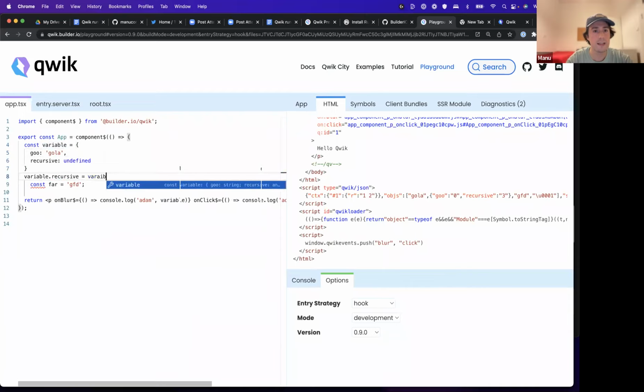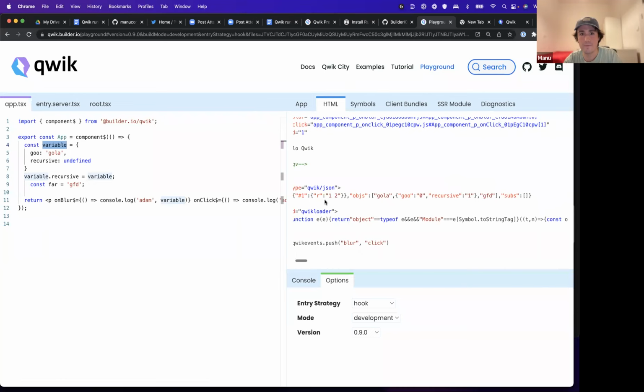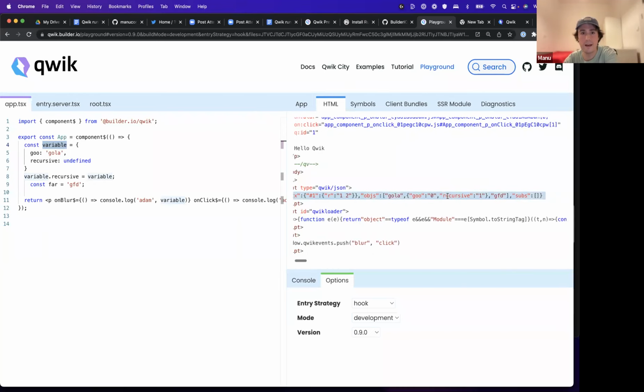So the serialization is not just JSON, because JSON cannot serialize cyclic things, right? So in this case, how do you serialize the variable, because the variable points to itself? That's how Qwik serializes it.